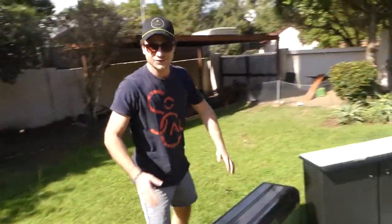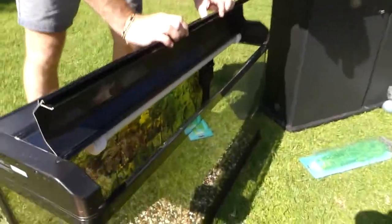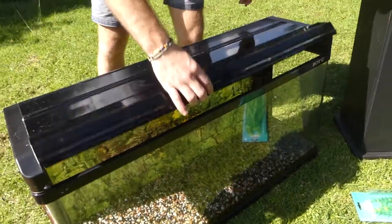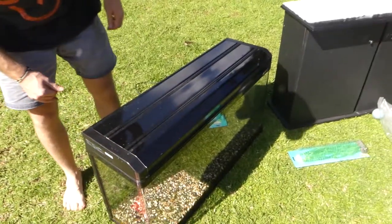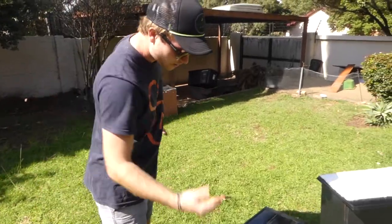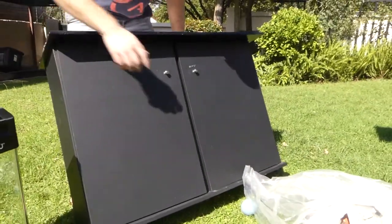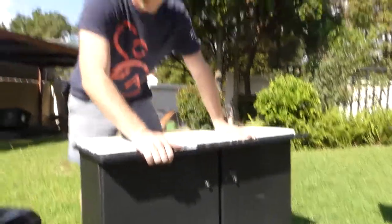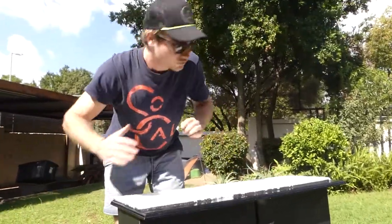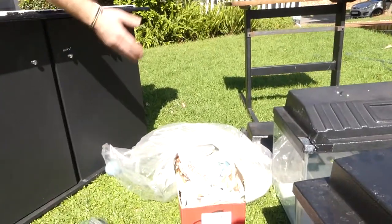And then the sweet baby we just got. This is a beautiful tank — it's 100 centimeters. We're in South Africa so I don't know what that is in inches. It holds about 130 to 140 liters. It's got a filter, a light, and it comes with a cabinet — cabinets oftentimes cost a ton of money. It's made by Boyu — these tanks are high-end and it's that curved glass. Also another plant, some rocks, some gravel.